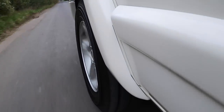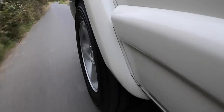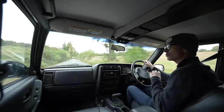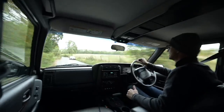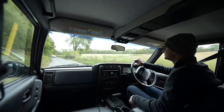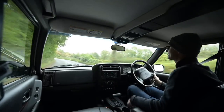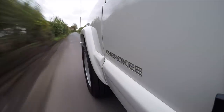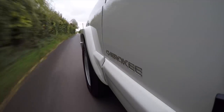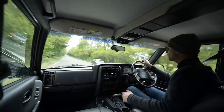Driving down a bumpy road you can tell the underpinnings are very much 4x4 orientated. It's got solid axles front and rear: leaf springs in the back, and at the front a system designed by Roy Lunn called Quadra-Link — four links, two above and two below, locating the axle nice and square to make on-road manners a little more well-mannered. You can still feel it lurch and jolt and jump in an old-school manner, but as Dick Teague said, he wanted this thing to feel like a car you can take into the backcountry. And he was right — it's got that feeling of tough, solid, durable dependability.